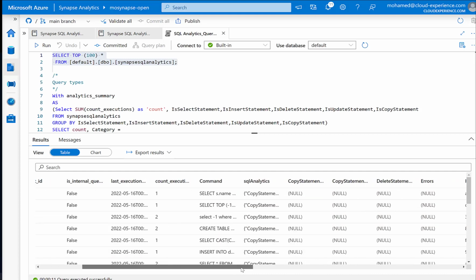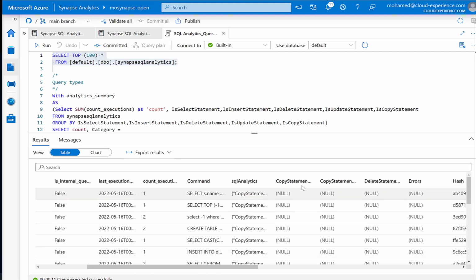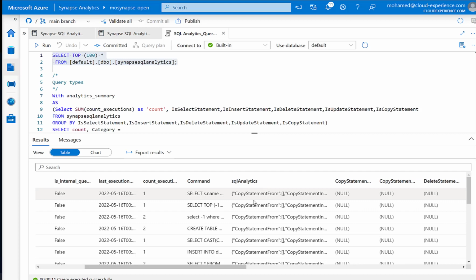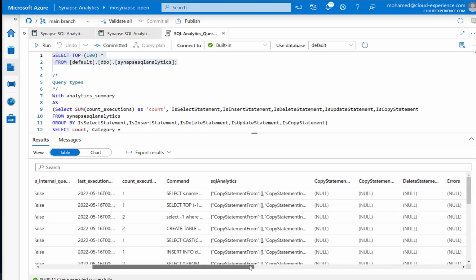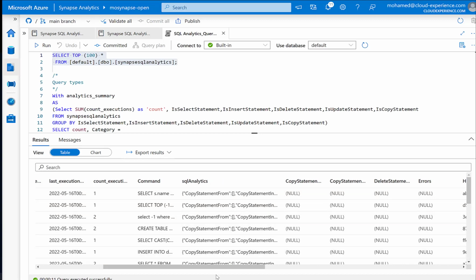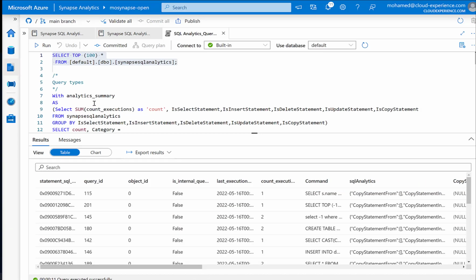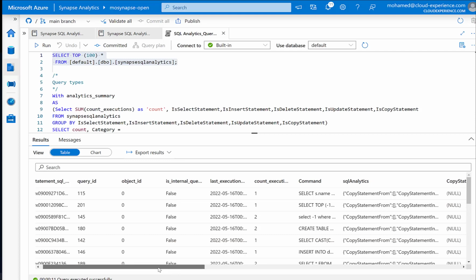Here is the command, the copy statement, and every single field is a column. I'm even keeping the raw JSON result that I'm getting from the library in a field called SQL Analytics.